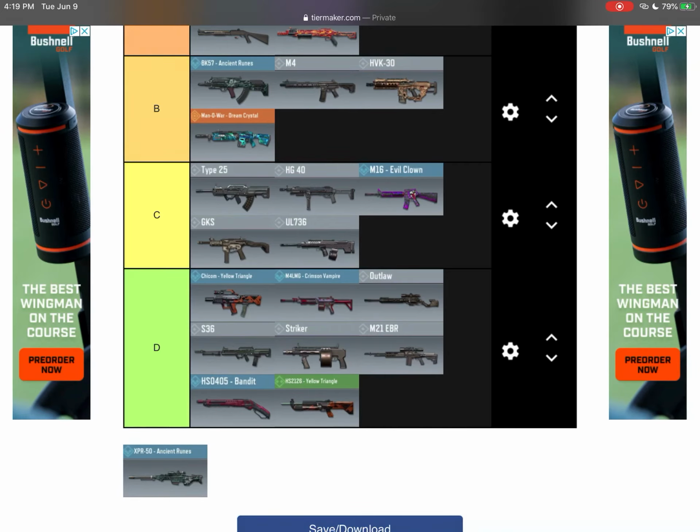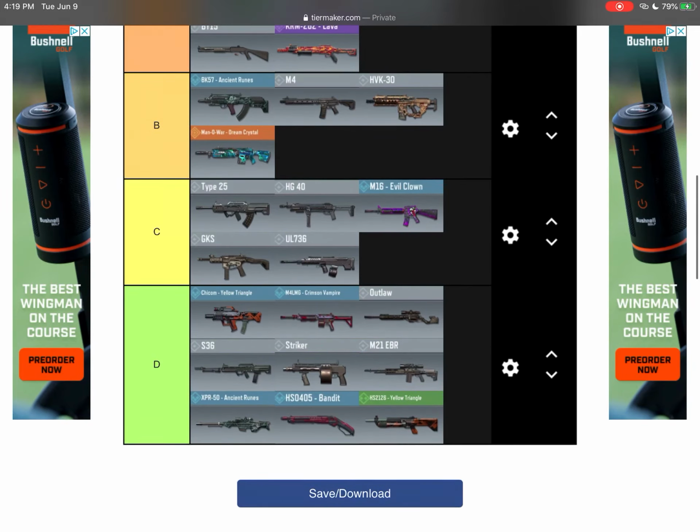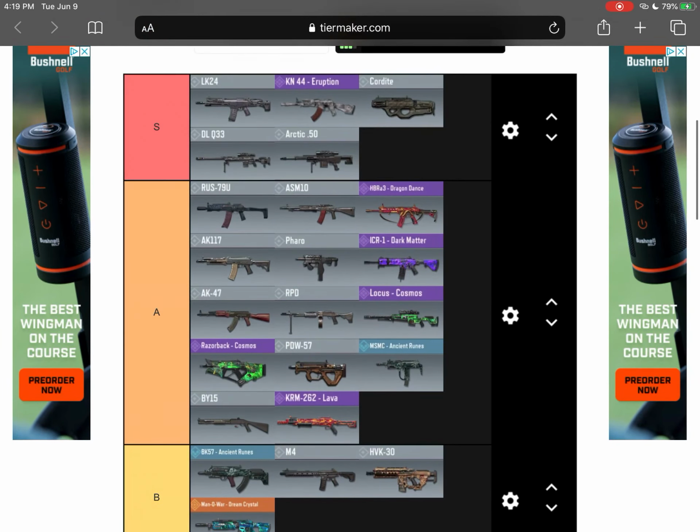And we have one more gun, the XPR-50 Ancient Ruins. And I'm going to put it in the D tier. It's awful. I don't even know why this gun's in the game. It serves no purpose at all. Whoever decided to put this gun in the game should be ashamed of themselves. This gun, there's nothing you can do to it. It's just awful. Why would you want to use a 3 or 2-shot sniper? There's no advantage to using it. I would rather use a knife than have to use an XPR. It's that bad. It's really that bad.